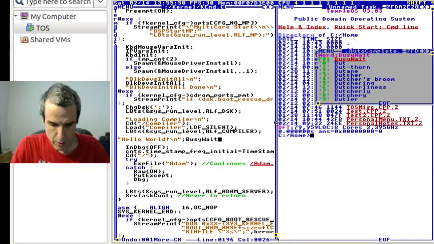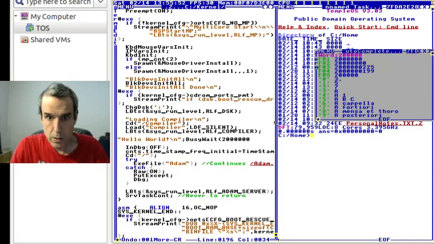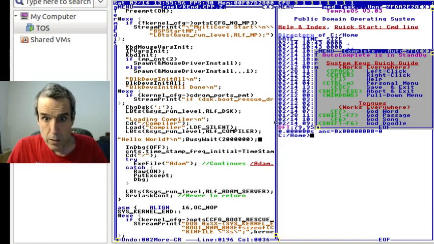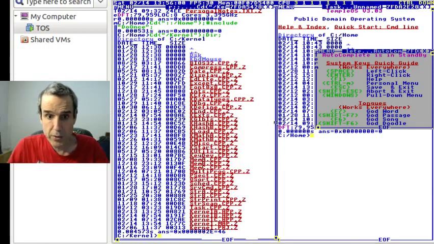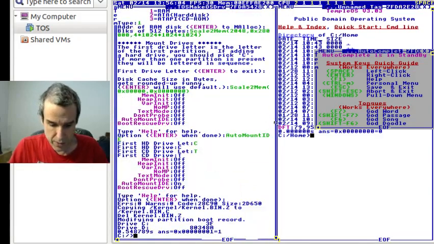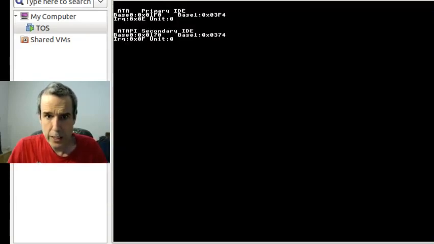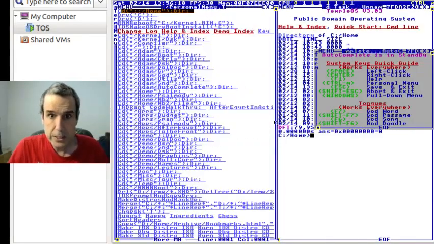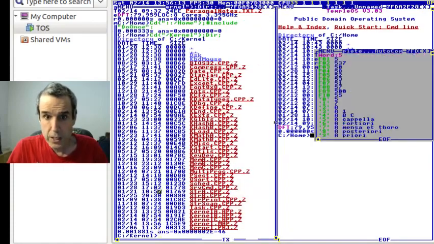Two seconds, 2 million. So I'm going to recompile the kernel. Bam, that's the whole kernel, all 50,000 lines. Then I reboot. Hello world, it says hello world. Did you see that? It paused for 2 seconds.